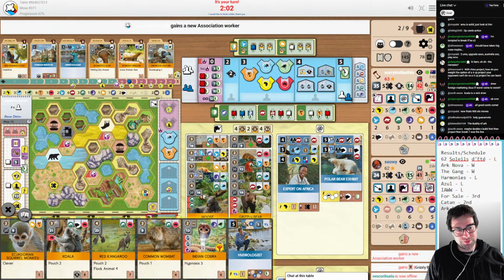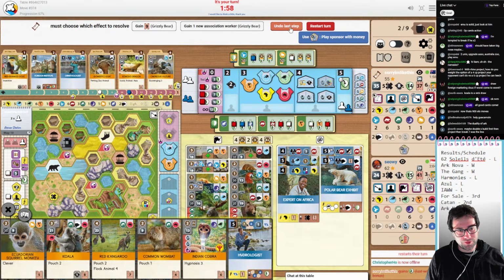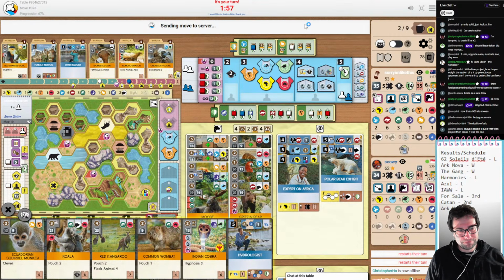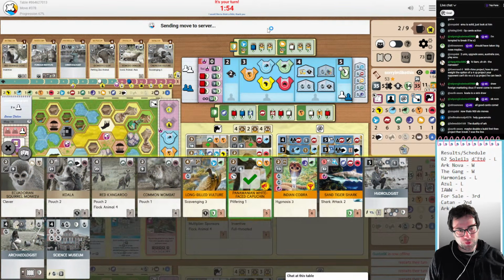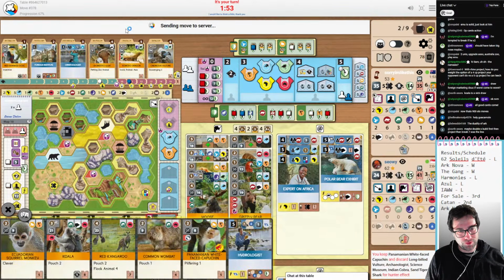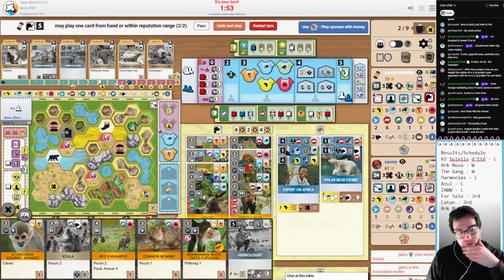Okay, well, that's not looking very good, though. Oh, wait, we have no science tags. You freaking idiot. Undo, undo, undo. Can't do that. Let's just go playable 2-size animal. You have no science tags, my friend.